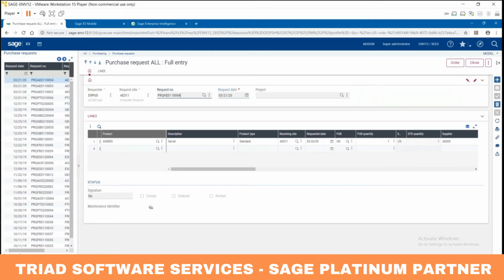It is basically a need for certain product or service or asset from a user from a department. And this is identified by the specific user code who is making the request. So I mentioned here that this person has logged in and has placed a request from a particular branch.